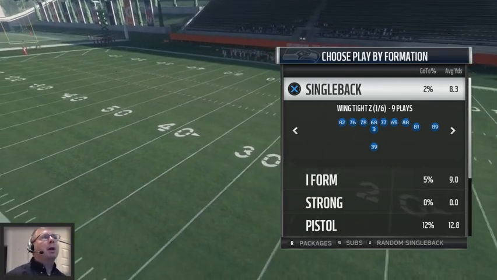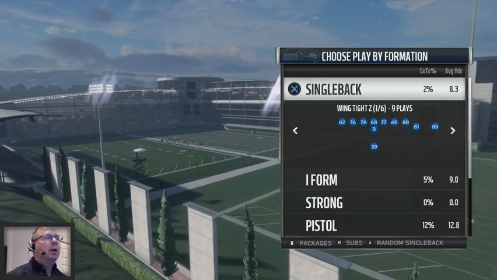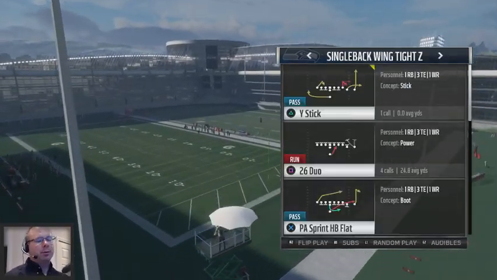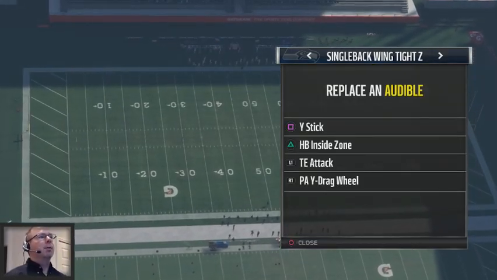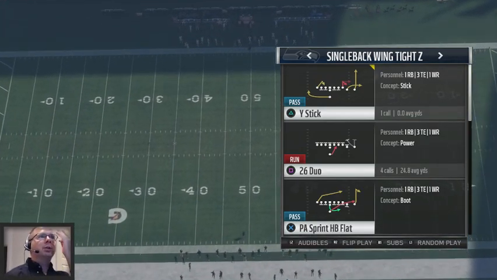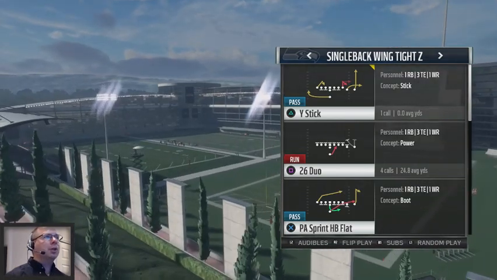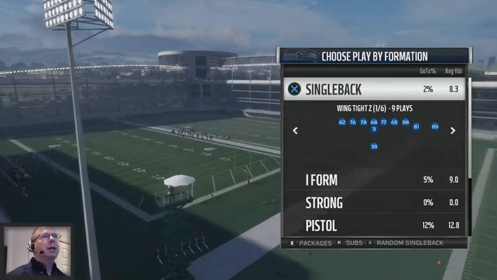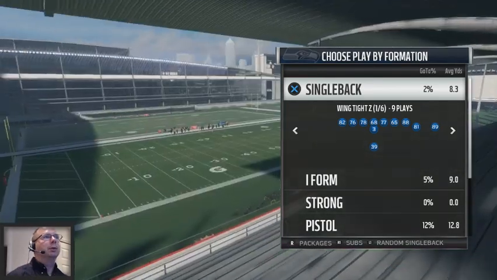Alright, so guys, I want to go ahead and show you, because we have a new feature in Madden nowadays, where you can get into a playbook and set your own audibles by using the left trigger icon to go in and set your audible. So I want to go back to all the formations, the 6 formations that I've broken down in this particular playbook, and show you basically how I would adjust my audibles to be a little bit more efficient at it.